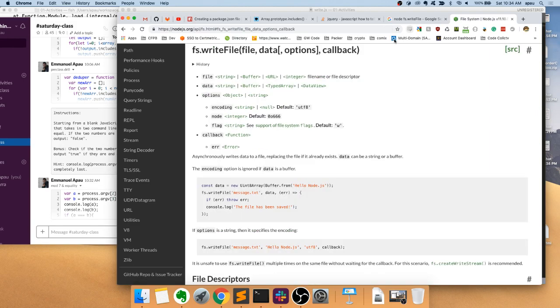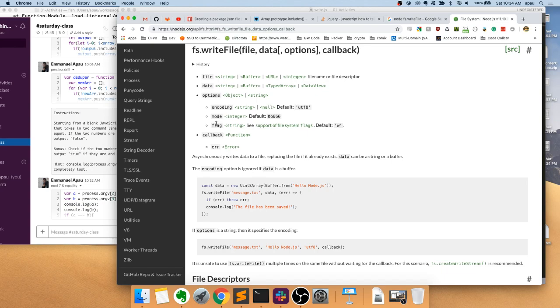So this tells us that fs has a function that we could use called write file. It takes in different parameters: the file that we actually want to write to, and the data that we actually want to write to that file. We have a list of options, whether the encoding of that file defaults to UTF-8, the mode, and also the flag.